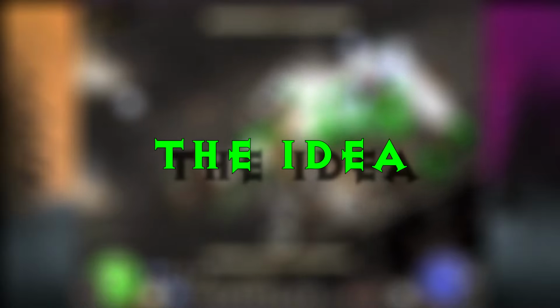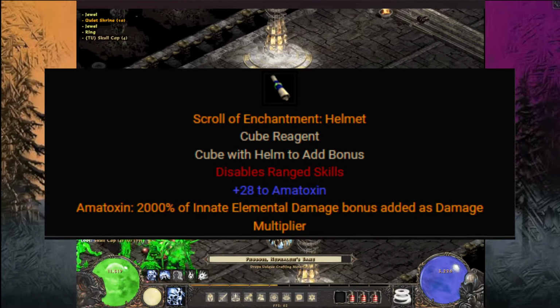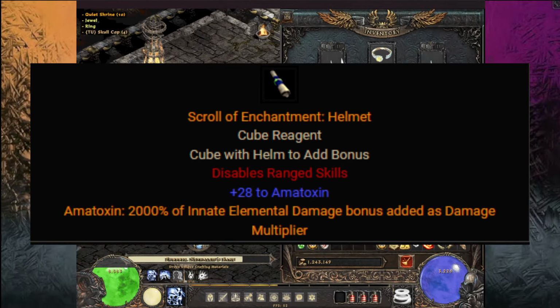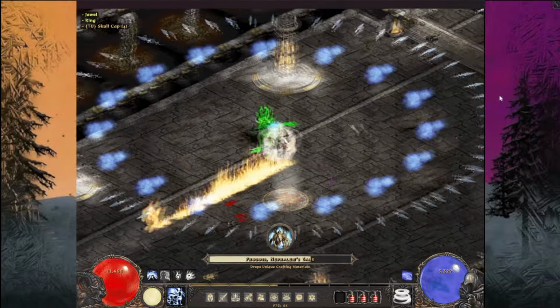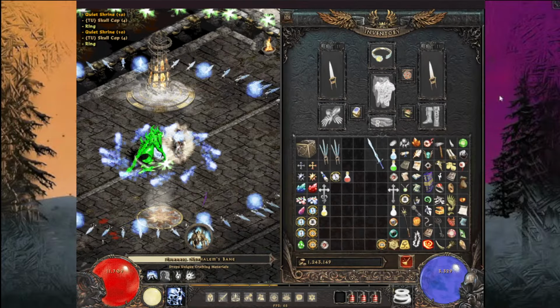The concept of the build revolves around the Amatoxin scroll, which turns your innate elemental damage into a multiplier for Amatoxin's added poison damage to weapons. Then we get as much all skill level and innate elemental damage, IAD, from now on. This means any skill with added weapon damage will apply our crazy poisons.